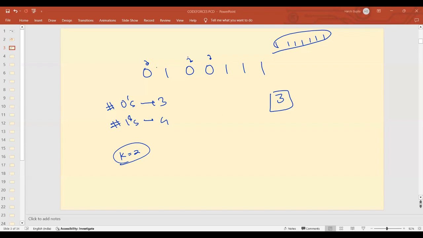So do everyone agree with me that the minimum k that you require is 3? Okay. So can I say that for k equals 1, the answer is not possible. For k equals 2, the answer is not possible. For k equals 3, the answer is possible. Is the answer possible for k equals 4? Yes. What we will do is convert all the ones to 0. We have 4 ones, so we will convert all the ones to 0. So for k equals 4 also the answer is possible. Great. What about k equals 5? Is the answer possible for k equals 5?